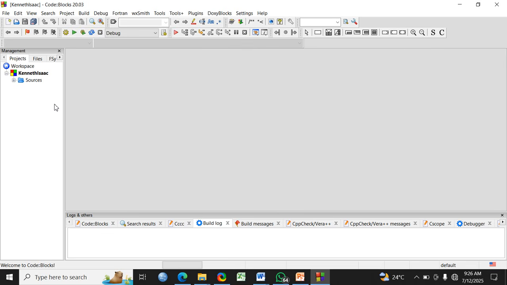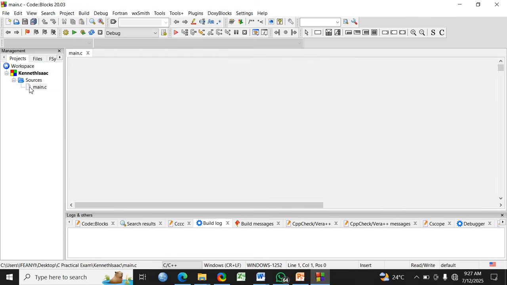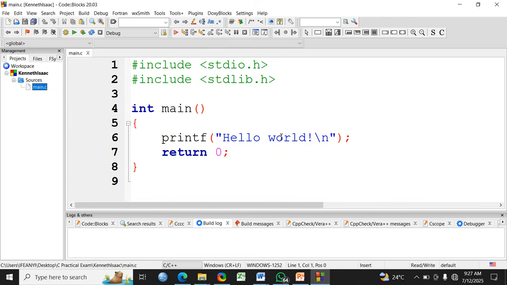Good. When you look at your window on the left hand side, you see that I have Kenneth Isaac. So what you should see here is your name. The folder under it bearing sources, I'll click on it. There is a main, I'll click on main. When you click on main, you will see a default program appearing on your screen. All you need to do is to remove the parts that will not be part of your program, like print hello world. In case your exam question is not to print hello world, that means this is not part of your program. Otherwise the other things are part of your program, so you delete it and now edit to solve the problem you are given.